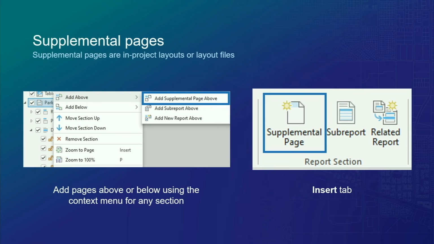Now, supplemental pages, these are in-project layouts or even layout files that can be inserted before or after your report. Think cover page or maybe an index. The layouts are by reference, so any changes made to the layout will be reflected when you export the report. We can use the supplemental page context menu in the contents pane to open a layout and edit it straight from there.